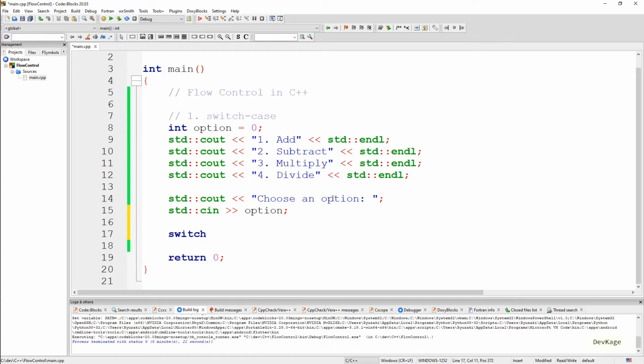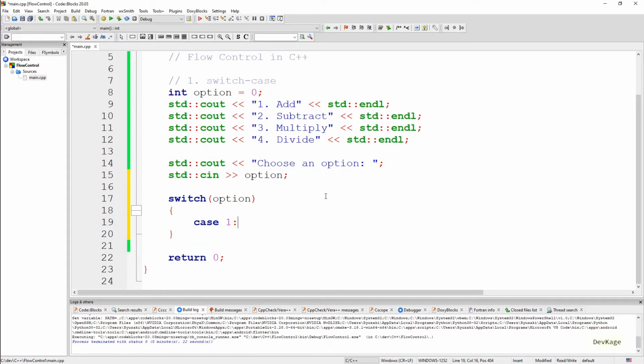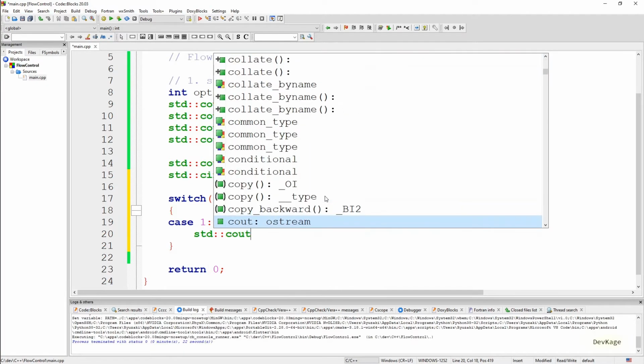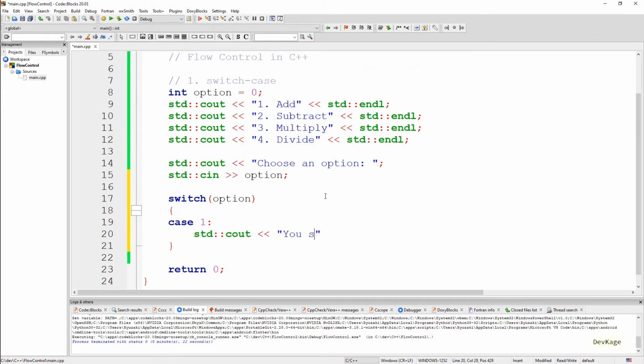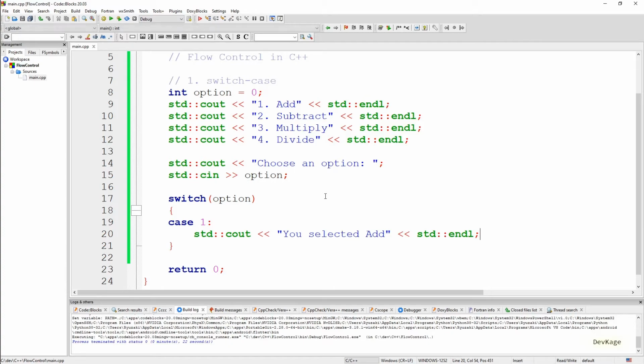Basically you just have to put the expression that you want to check in this switch statement, and then in the body of this switch you have to specify various cases that you want to handle. Like in this example, to handle the case when the user selects option 1, the value of the option variable will be 1. The first case will be case 1, and each case statement has to have a colon. If you want, you can have curly brackets for the body of each case, but it is not really needed. Inside this case, you can perform all your tasks related to the first option.